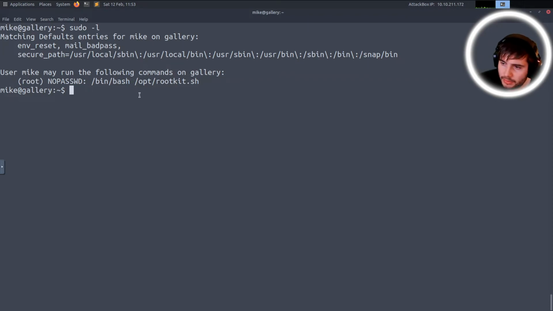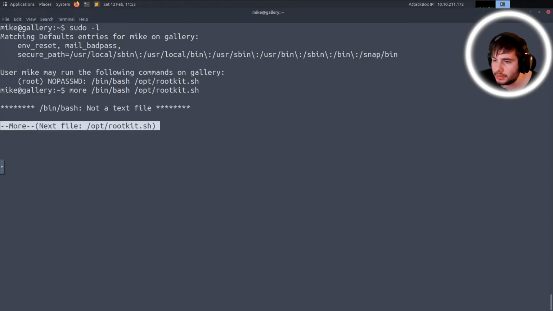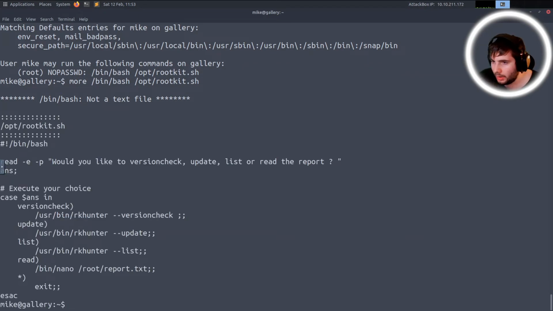Can we just read what this is first? Bin bash opt rootkit. Let's see what it is. Bin bash, not a text file. I know it's not, but it's okay.